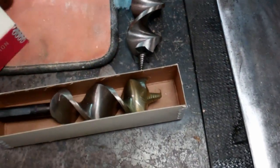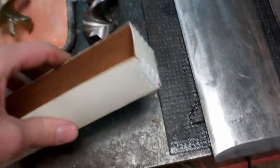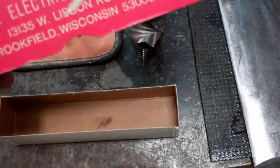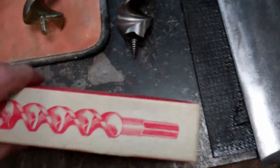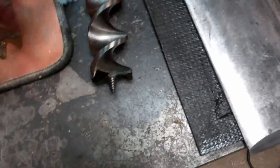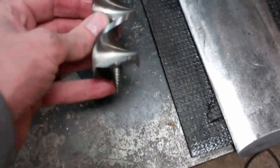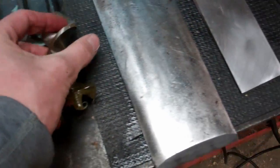I also got these off of eBay, these two Milwaukee drill bits. These are 1.5 inches, and these are old timers too. Look at the box on them. They've got the old metal corners on there. This is back when they spared no expense and did a nice job. You can see it's got a double bit on it. And these were actually brand new. This one here had the rubber coating on it. Both of them did. It's been sitting around in someone's garage for a long time. I got both of these for $20. And those are really nice bits.